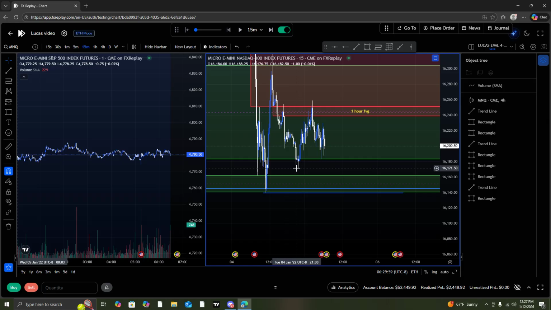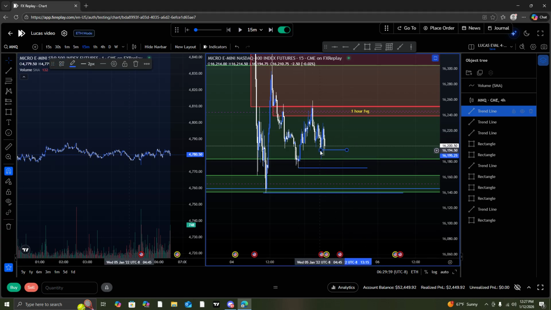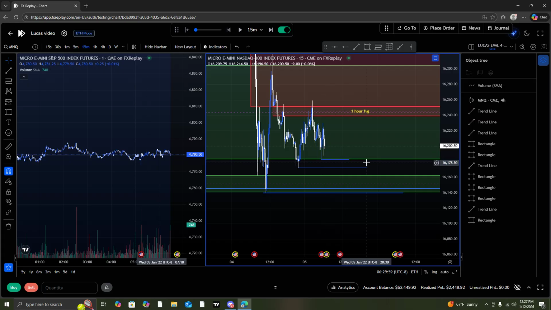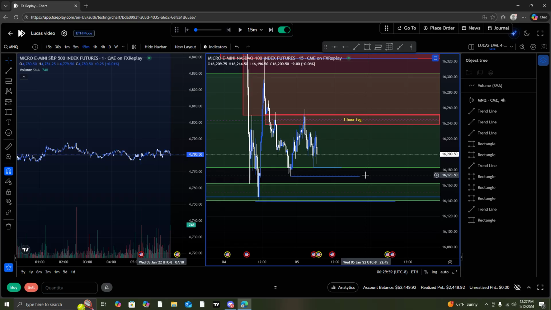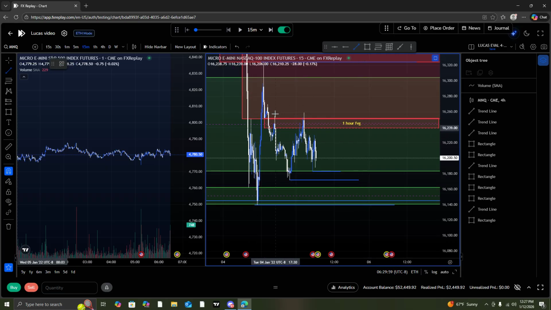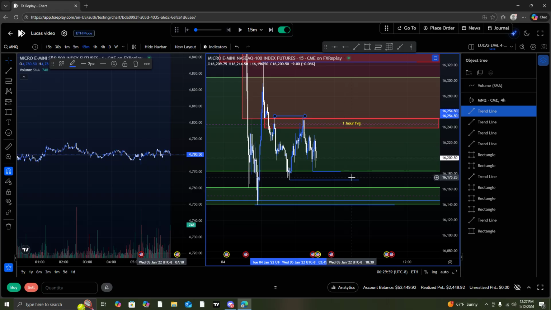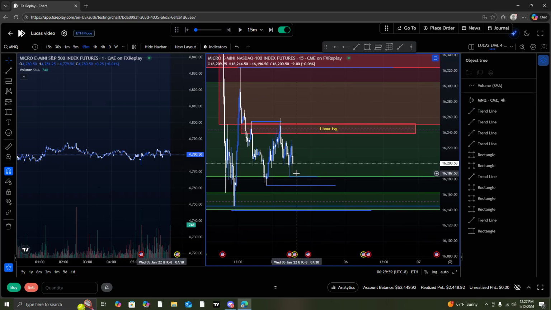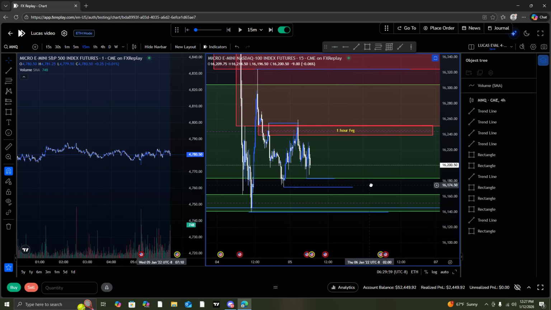This is even London lows. This is Asia. London lows are right here. Oh, not right there. And I don't trade this way. I know a lot of people do: the London lows, New York lows, prior day lows, all that stuff. Liquidity is just liquidity to me. Don't get on my head for saying that. We swept this high, so we may come lower to expand higher. We'll see what we do.